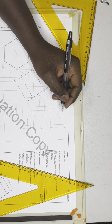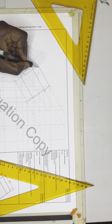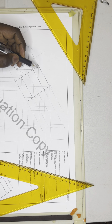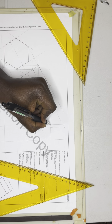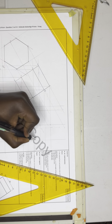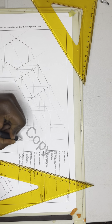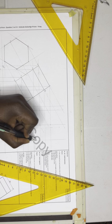And then from there, you're looking from this side, okay. Number 8, it should be in the middle. And then you have this point, number 1, see? And then you have number 7. Number 7 will come here and here. And then you have number 6, it will come here and here and here. Already you can see the shape of a hexagon.